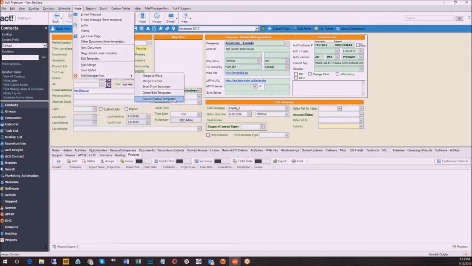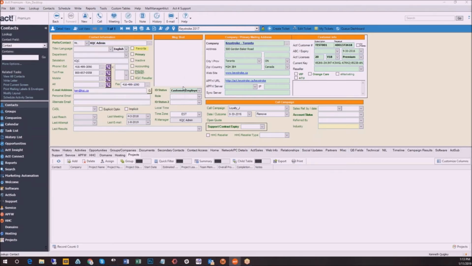And why is this important? Most people aren't aware that unless a file is in the attachment folder, there is a very small whitelist of file types that actually sync with the ACT sync. Because this is an approved file extension, it actually syncs with regular ACT sync in the template folder. So that's not a small thing, that it's using the same publisher, the same file extensions and the same template formats as the core product used in Act Premium Plus. But let's go to the email from stationery so we can actually see this process working.